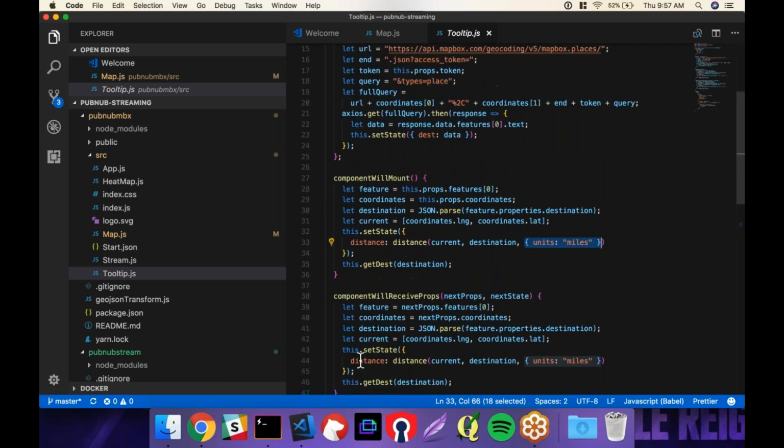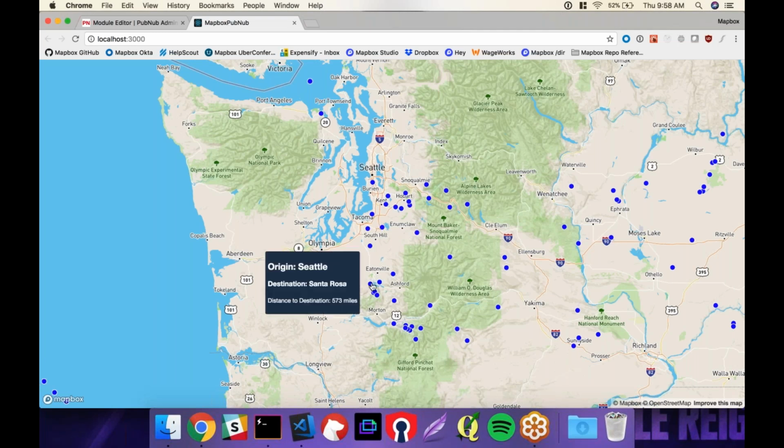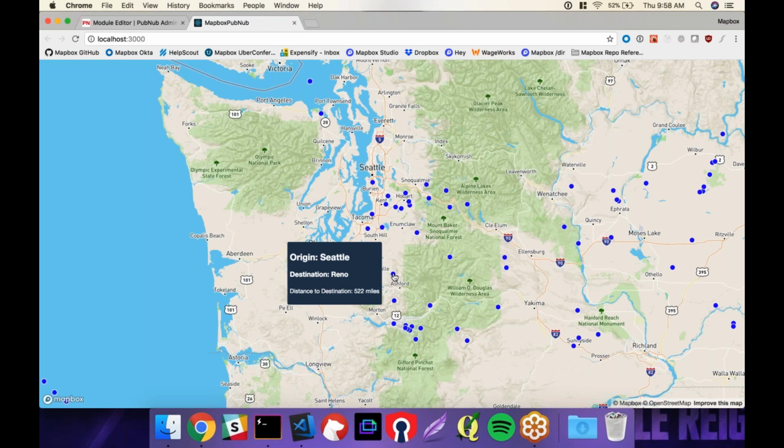And as you saw before, there's really no lag here. So it's happening on the fly. You'll see a little bit of a change if we go to looking for Santa Rosa or Sacramento. But these are all using Mapbox services, and these are all being run client side. We're not caching any of this.